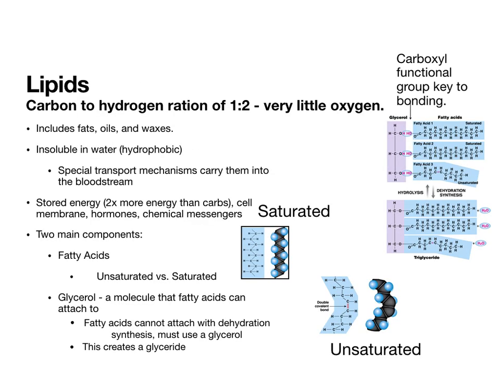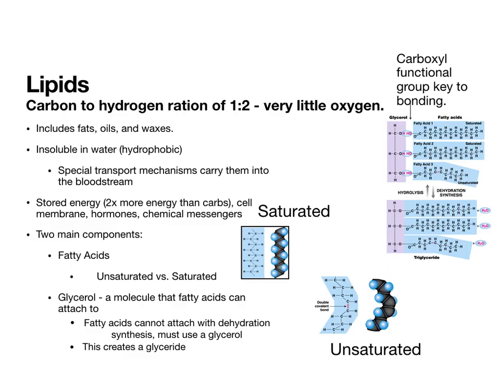Okay, so now we're going to go on to lipids. Lipids are a little bit different than the carbohydrates, whereas carbohydrates had that 1-to-1 ratio of the hydrogen, carbon, and oxygen. Lipids have a carbon to hydrogen 1-2 ratio, and they have very little oxygen in there. These include fats, oils, and waxes. They are insoluble in water. They are hydrophobic. So carbohydrates were hydrophilic, which is water-loving, and lipids are hydrophobic, water-fearing.